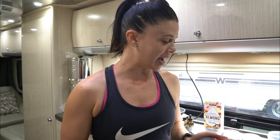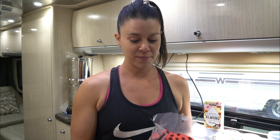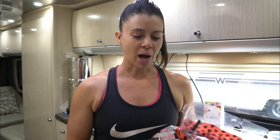First you need some bread. I am using Killer Dave's bread — we used to get the green kind all the time, but I just tried this thin sliced and it's great. Use whatever bread you like. This is good because for one slice of bread you get four grams of protein. We're going to use two slices, so straight off the bat we're getting eight grams of protein just from our bread, and it's only going to give us 28 carbs. Always adjust your meals for your body size and activity level — what works for one person is not universal, so your needs are unique to you.